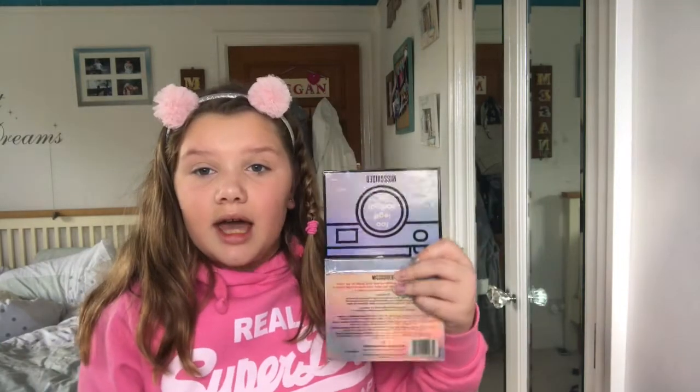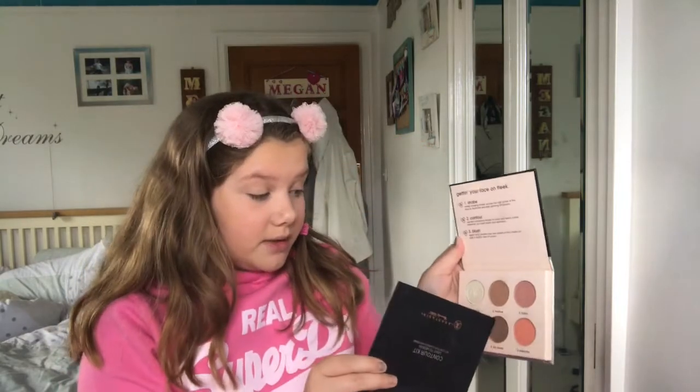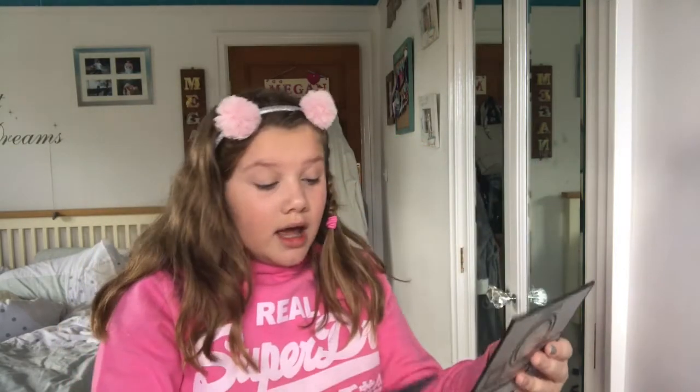For the high-end side for contour, I'm just going to be using the Anastasia Beverly Hills light to medium one, and it's going to be this one here. And for drugstore, I'm going to be using the Misguided one from Boots, I think, and I'm going to be using the Hotline one, and they look pretty similar, but I don't know, they're going to be similar.